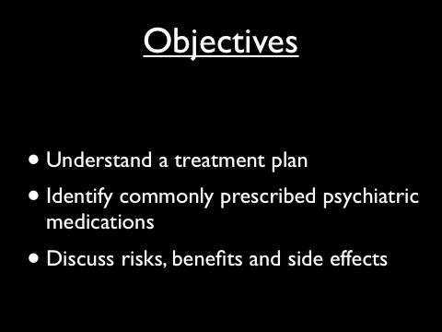We're also going to identify the psychiatric medications that are used more often in the population that we're serving. Again, any age from 3 to about 17. And also understand the risks, benefits, and possible side effects of the medication that might present in the school milieu, in the office of the therapist, and at home. That affects the treatment outcome.